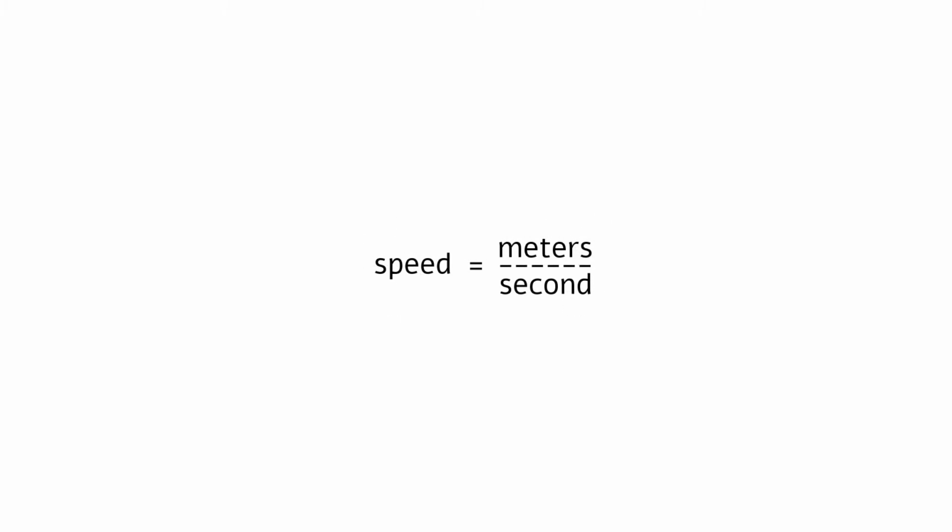This rule and all other fraction rules hold true even when working with units, which is why dimensional analysis works so well. You know that speed is measured in distance over time, for example, meters per second, and you may have seen it written as meters times seconds to the negative 1. You can see that they are exactly the same units, and even written this second way, most people still read it as meters per second.